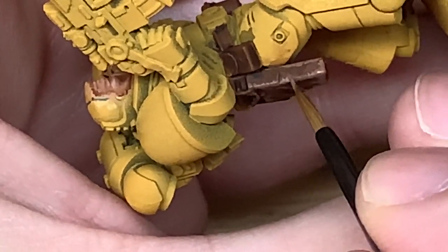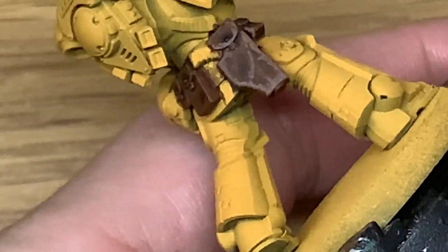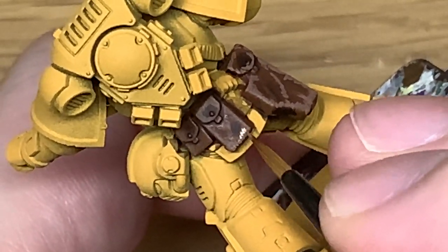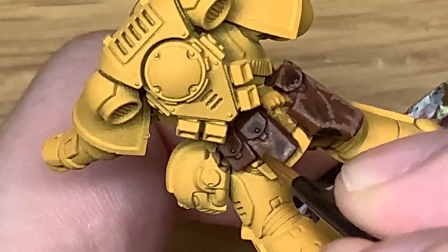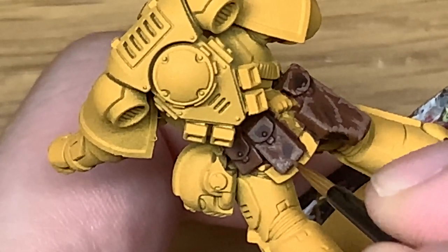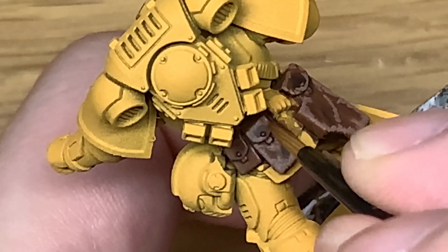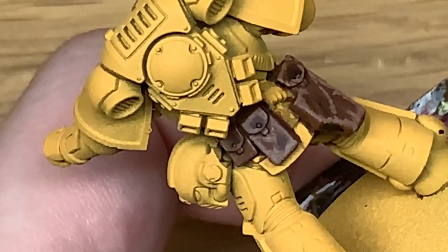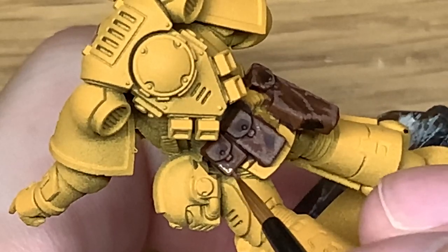You're also going to have a fair bit of wear and tear on that area because that's where it's going to be getting rubbed by either the Marine's gauntlet or the pistol going in and out. Working on this pouch here doing exactly the same thing — vertical lines across the horizontal and horizontal lines across the vertical — generally making it look like it's got those rough scuffs going across each of the holsters. You'll probably recognise this technique from each of the Space Marines I do because I do all of the pouches the same colour now.